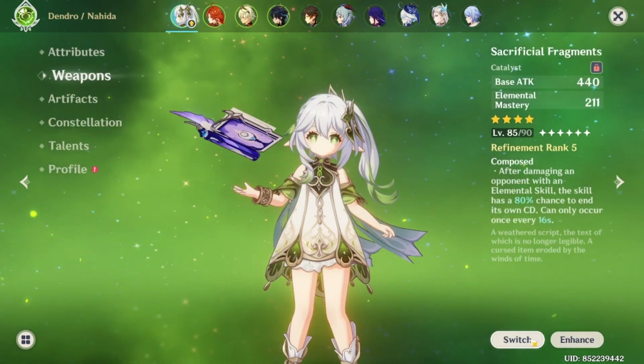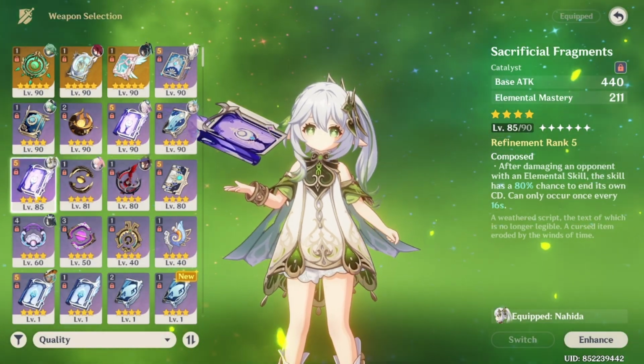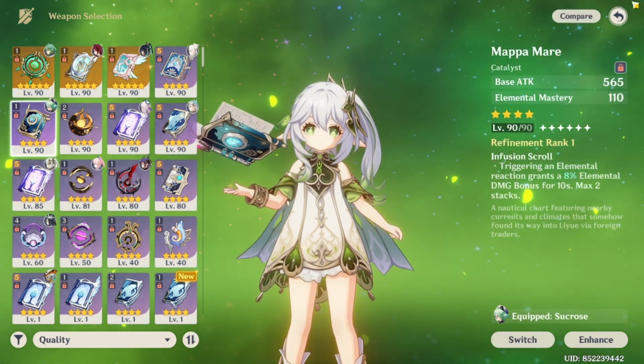As for a weapon, you can of course use her signature weapon, or you can use any weapon which boosts elemental mastery. The best weapon you can use is Sacrificial Fragments, or if you don't have Sacrificial at all, you can go with Mappa Mare.